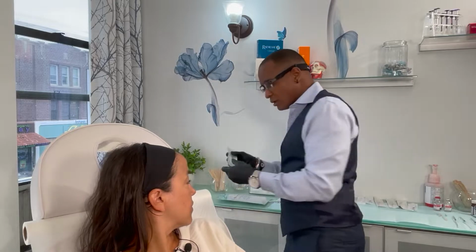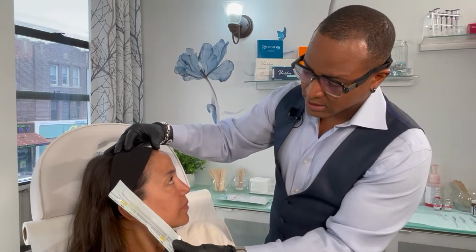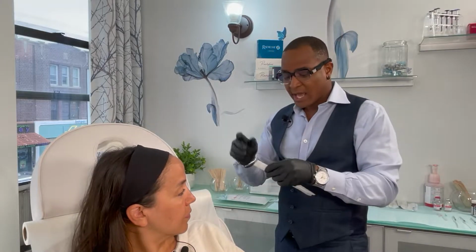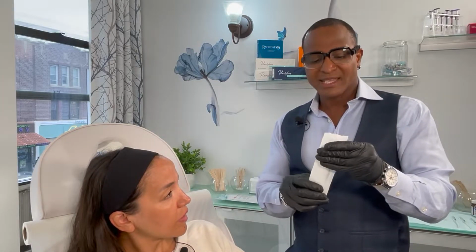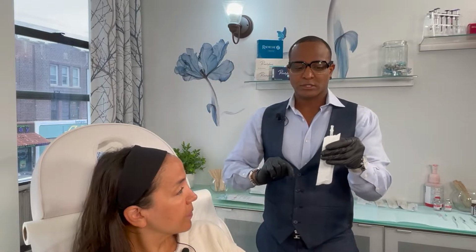And the supplies. So these are the threads, and this is the Clarke thread. It's 19 gauge, 100 millimeters, which is the correct size and shape for what I want to have done. Very good. I will open just to show you what the threads look like. Everything is under very clean technique, not sterile, because once you open anything to the environment, it's not sterile anymore. So even though nothing has touched anything, we still can't say sterile. In the package it's sterile, but once you open the package, it's not sterile anymore.